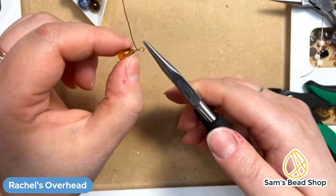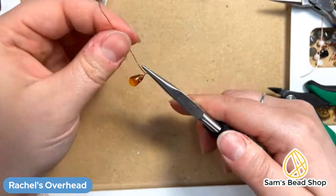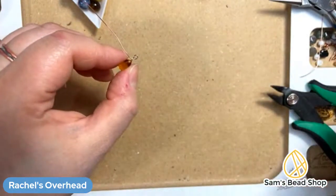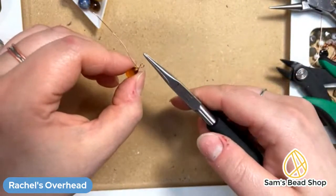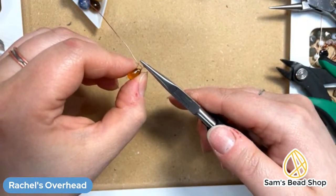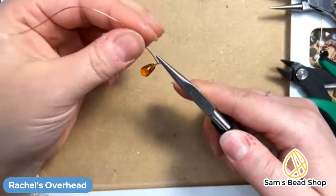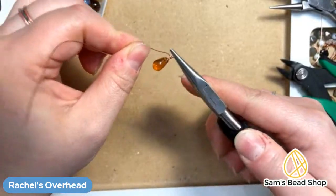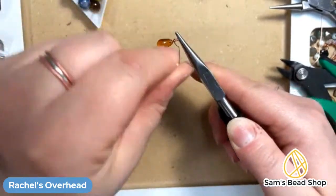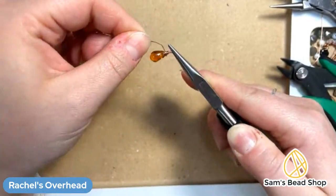Okay, so I've got my loop that I just made. And I'm going to grab it with, these are just chain nose, but you can use your, what are those ones you always tell me to use? Nylon jaws. I can never find them. I never use those. Oh, you should, Rachel. Probably should use those. Okay, so we're just going to start wrapping. You can use your pliers if you don't have a lot of hand strength. That's totally fine. We're going to wrap down to the bead, and we're going to wrap over the bead a little bit.